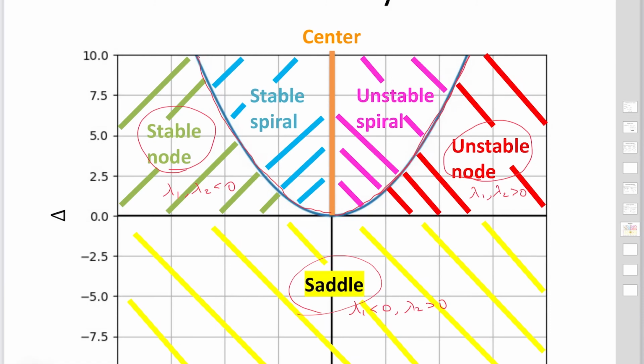For complex eigenvalues, tau squared minus 4 delta is a negative quantity. When alpha equals 0, so tau equals 0, that corresponds to the centers, on this axis. When alpha is a negative quantity, meaning tau is negative, it corresponds to the stable spiral. The last one is tau being a positive quantity, which corresponds to alpha being positive, an unstable spiral. So when you discuss the stability of a critical point, it's always better to look at these figures. You can easily find out the stability of a critical point. Okay, this is the end of this session.